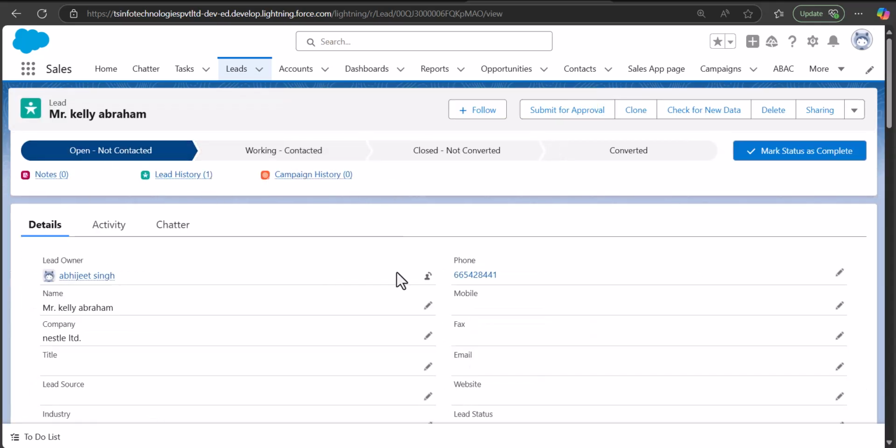But when you have to create multiple lead records, for example, your organization hosted a campaign and from there the sales team collected the information of the potential customers. That's what we call leads. And the sales team have collected the leads information in a document, let's say a CSV file. So using that CSV file, we can create or insert multiple leads in Salesforce using the Salesforce Data Loader tool.